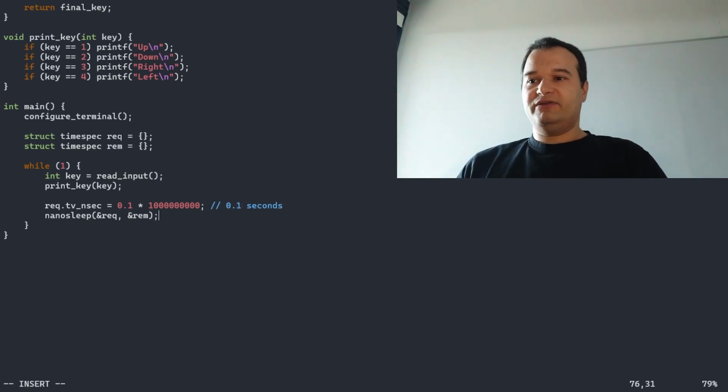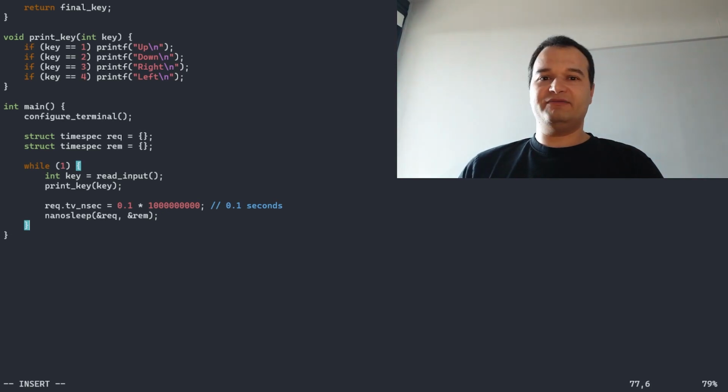We will not use that here because we don't really care about that, and there will be no signals. I mean, the only signal we will care about will be Ctrl+C, the SIGINT signal, and if it's called, then we will handle that differently. We will exit.